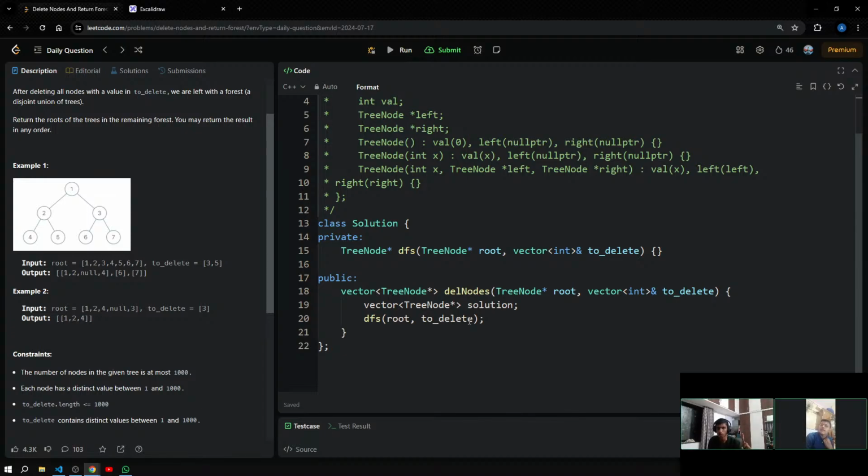One optimization solution: I think we should use a hash map to check, because if we are giving a vector as an argument, then we have to traverse the whole vector. Are you getting what I'm telling you? You should use a data structure where we can have a find function. Yeah, lookup should be fast.